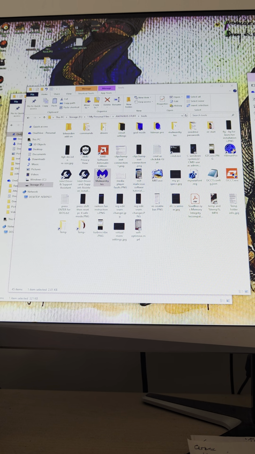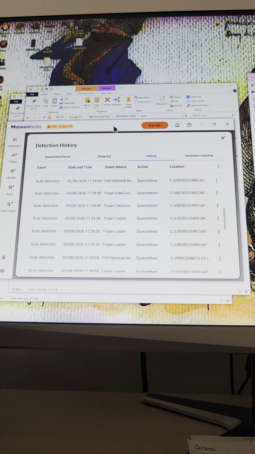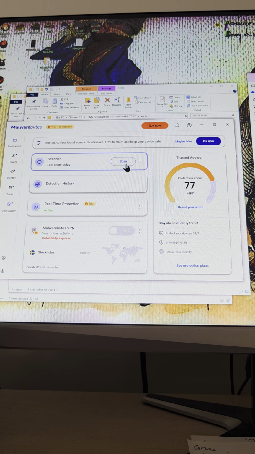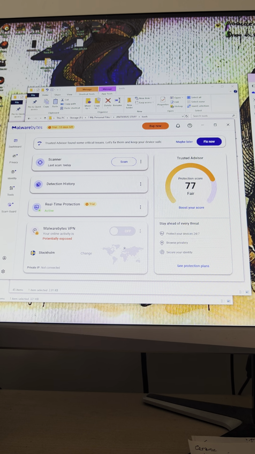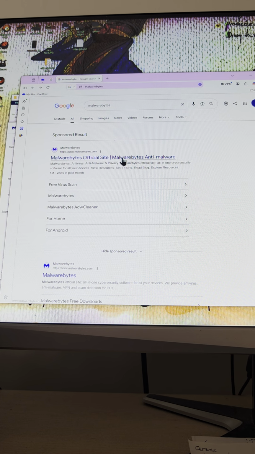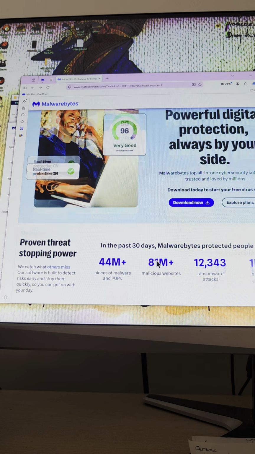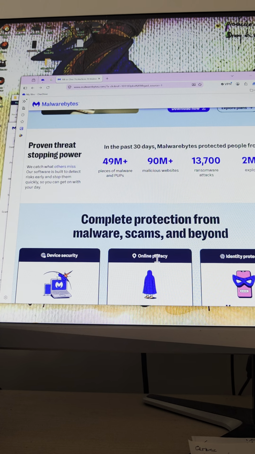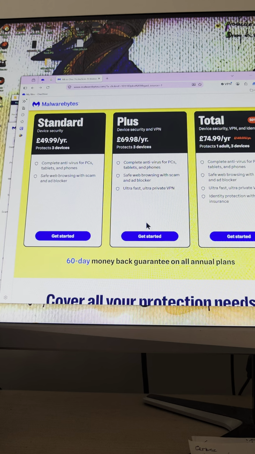This is really a decent bit of kit. Here's Malwarebytes, and you can download it to your computer.